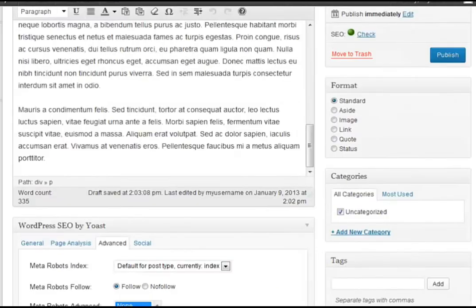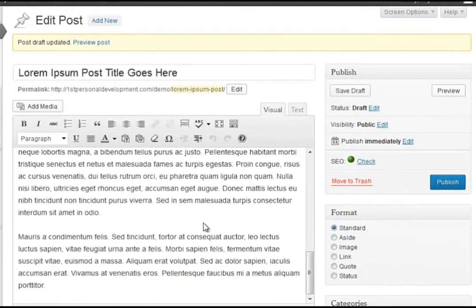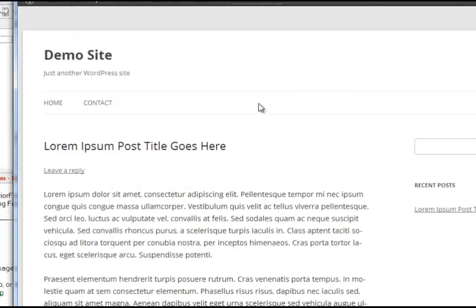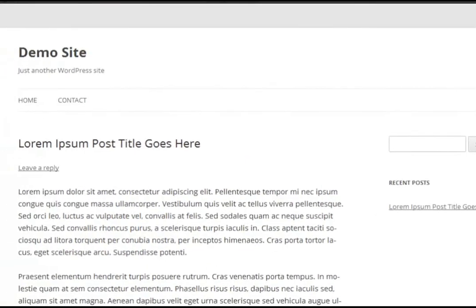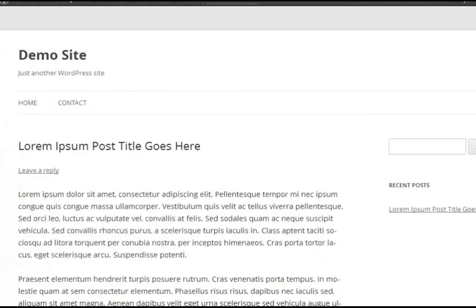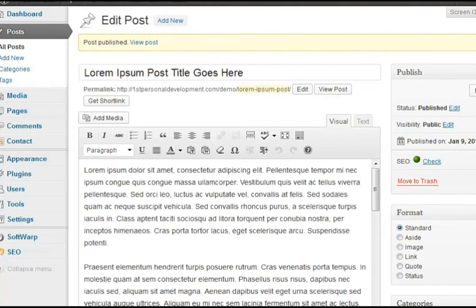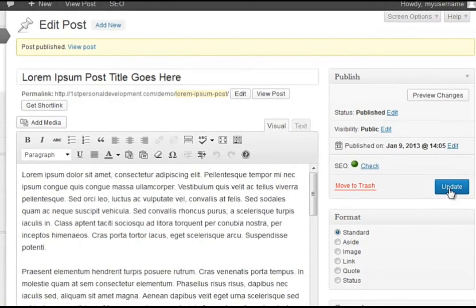Related posts, yet another related post plugin will do, and then the publish button will actually make that live on the site. Sometimes it takes a little while, but not very long usually. View post. There we have the first page on our site. A couple of other things you can do on that, but we'll show you those in the next but one video. So that's as easy as it is, and if you make any changes to that page, you'll see that the publish button changes to update. So we'll do a bit more on posts in the next video.